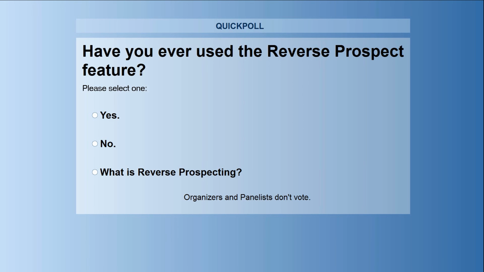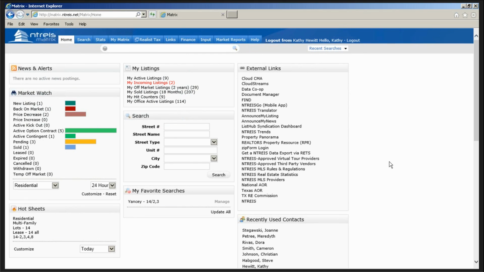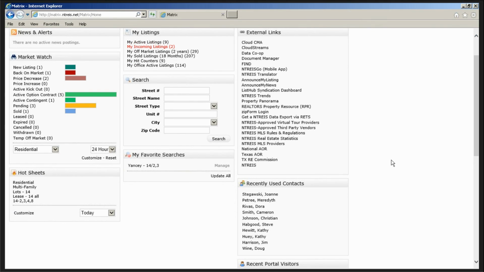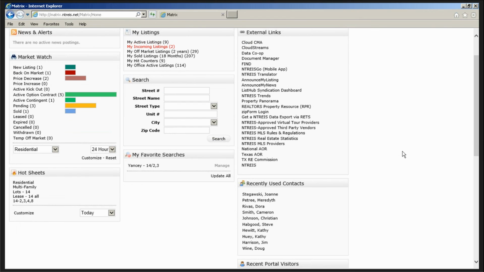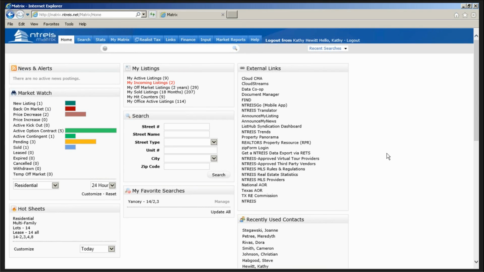Okay. All right, Heather, looks like about 70% have not. Okay, well, wonderful. So if you remember when we first started in the auto email section, that settings had show in reverse prospect. Okay, so what reverse prospect actually means is you as the listing agent, let's say you send a listing out to your client and your client happens to just fall in love with it. And when they fell in love with it, they put a little heart on their listing, just like you saw in that client portal just a few moments ago. Now they favorited that listing. Well, now the other listing agent who owns that property, they can now go and see, oh, someone has reviewed my listing.